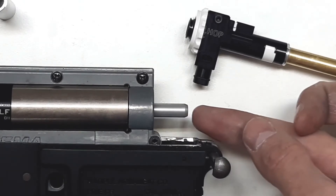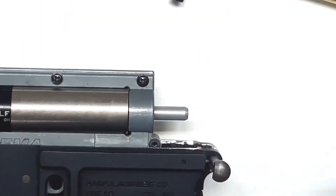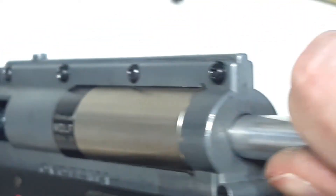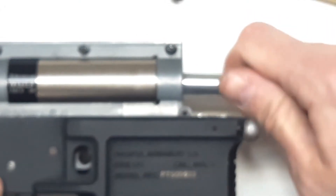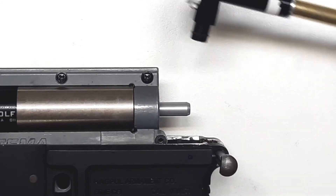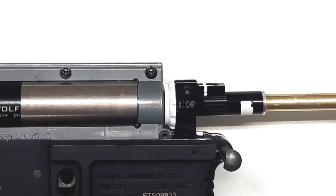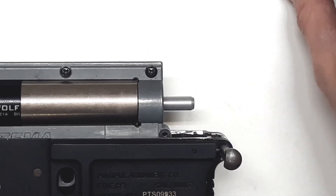What we are going to do now is decrease the front position of the nozzle — we will move it a little bit to the back so we can have the optimal sealing force. We do this using the key, screwing it clockwise to move the front position of the nozzle more to the back. Now we try again and there is minimal space between the hop-up and the gearbox, which is OK. We can go a little bit more to the back or more forward depending on the next test, which is the sealing test.